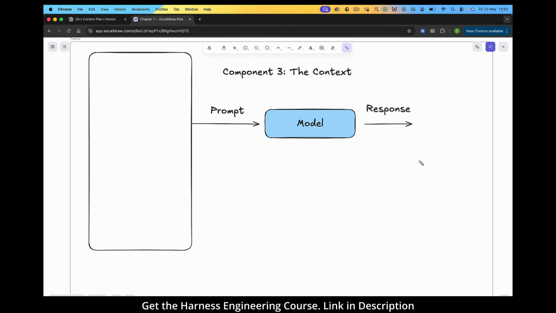So let's say we first want to make sure that we are passing instructions to the model that define who it is, what it should do. That's who the agent is, what the agent is all about. Let's say Claude Code. Claude Code is basically a software development tool. What it's supposed to do, what is its role. We might want to add some backstory and everything. We want to put those types of things inside what is known as a system prompt, because we want this to always have effect on every single call we make to the model. So we want to have a system prompt in there. We want to have a system instruction.